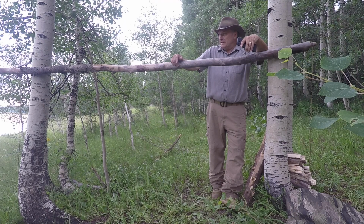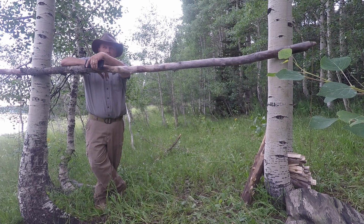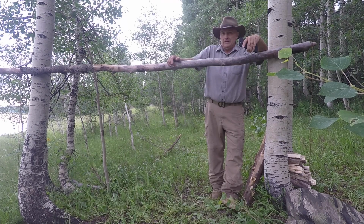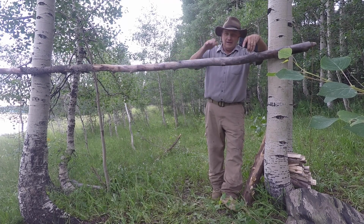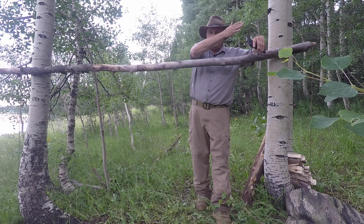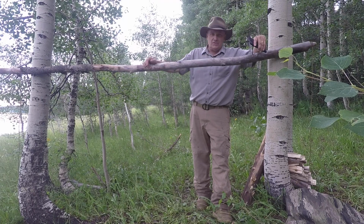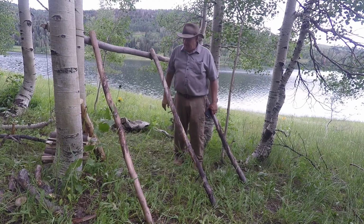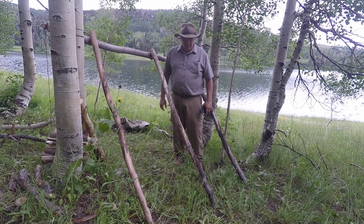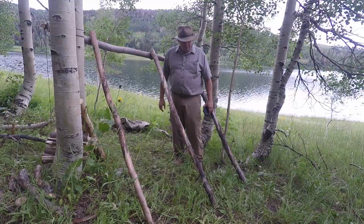Alright, so I've got me a ridge pole up here. One of the advantages of a ridge pole is that it's going to be more steady and stable than a cord. With a ridge line between trees, you try to tension everything down, so you wind up with more of a curvature. A ridge pole is more steady, more stable. This will form the frame for my poncho to lay over top. So it's built on your circumstances. You add or subtract whatever you need.